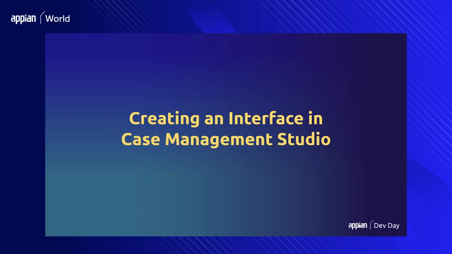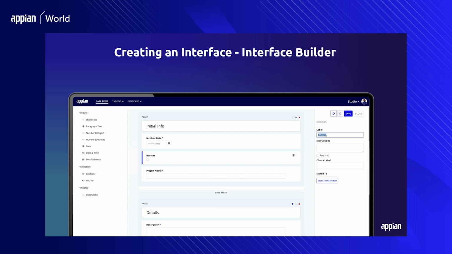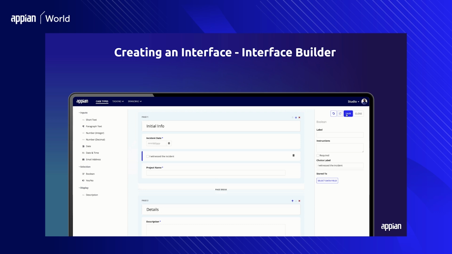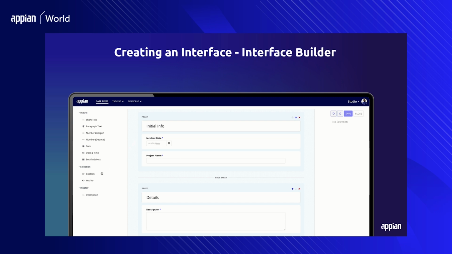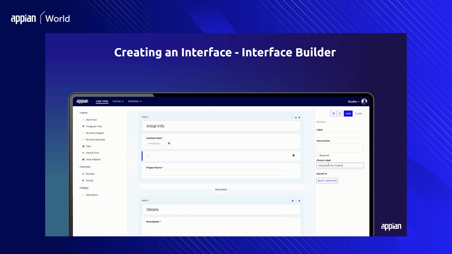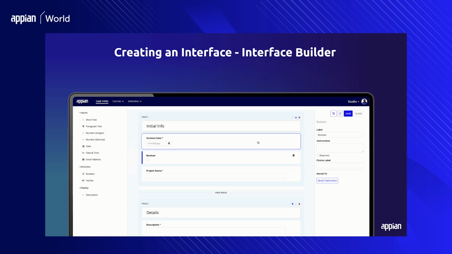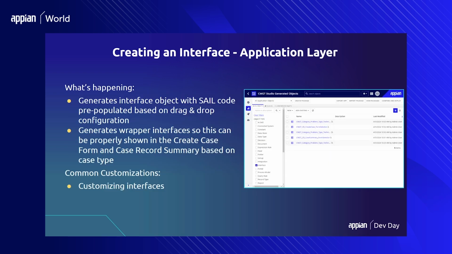All right, this is a segue into another exciting feature, and that is actually creating an interface in Case Management Studio. So from the front end, a business user will be able to use a drag and drop interface builder, right? So we talked about the configurable case data just a second ago. What's really cool about this is all of those fields are now available for selection when creating this interface. So not only are you actually creating stuff on the front end for the data, now you can actually include that data in your intake form. Therefore, it gets exposed to the users, they fill it out, and it's actually storing it into the appropriate record fields, right? It's not just into some key value pair database like we used to have to always do when we were creating dynamic interfaces.